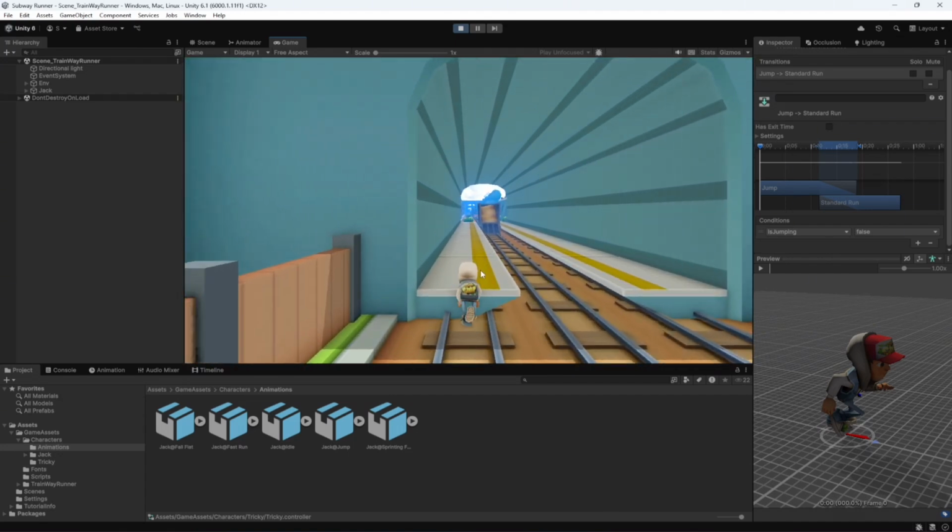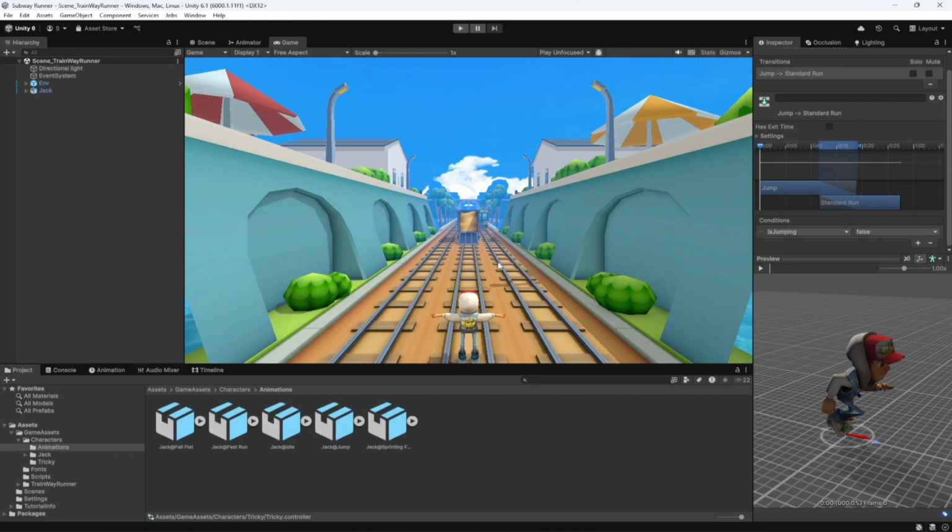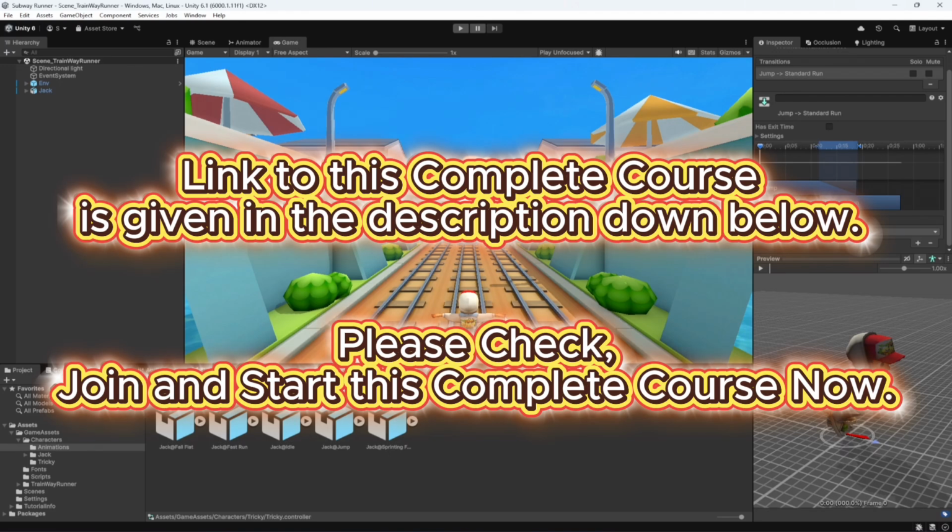And of course we don't want that. When the character hits this area or any other object, we want the game to just end. Alright, so now the animations work. The character can move left, right, jump and slide as well. So this is pretty much it for a controller, and for now let's end this video right here.